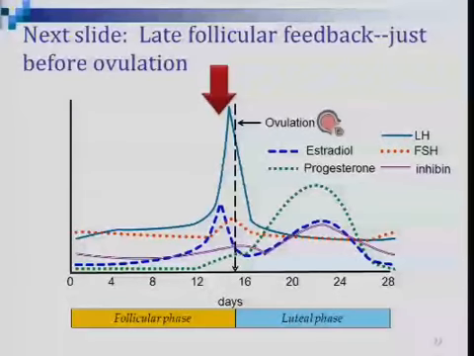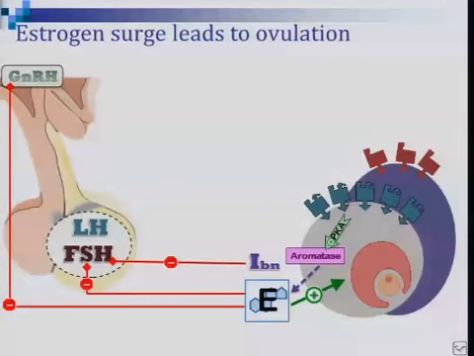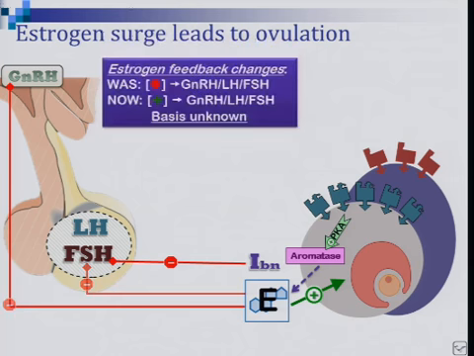Now we're moving over into here, and we're going to go over the events right at ovulation, just before and right at ovulation, around day 14 or 15. This estrogen surge ends up leading to ovulation. Here we've got the surging estrogen, with the inhibin providing feedback inhibition on FSH. Something really annoying, if you're trying to learn this stuff, but in a way almost magical, happens: estrogen, which was involved in negative feedback, is now involved in positive feedback. It just changes roles. Again, the molecular basis of this change is not understood.